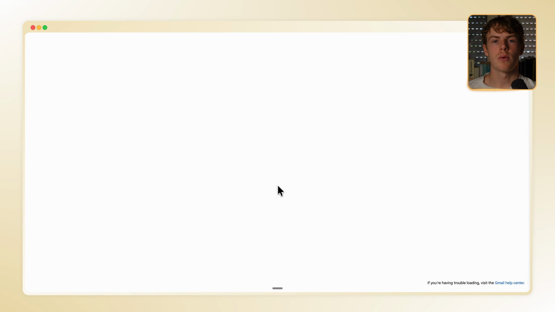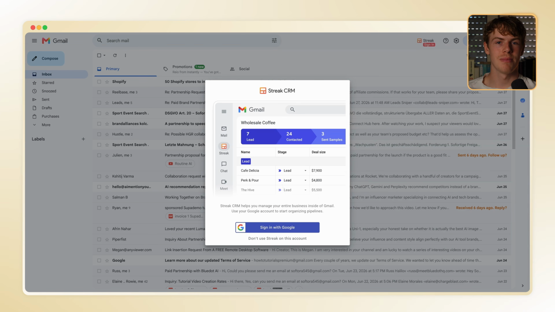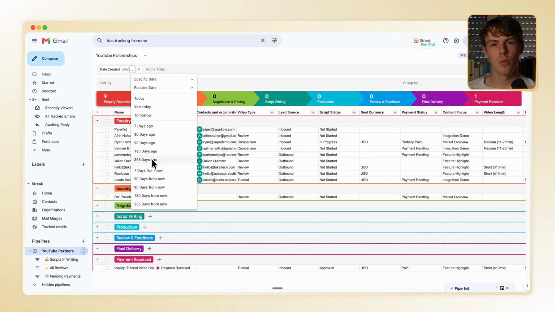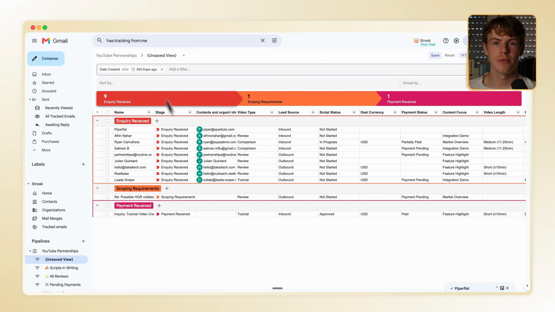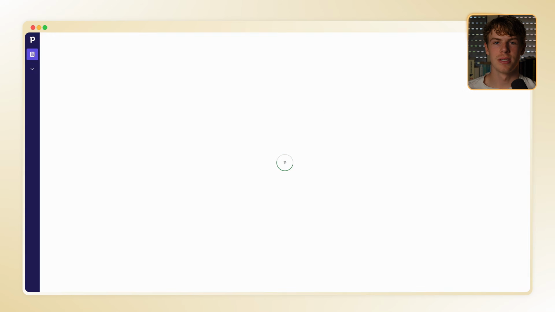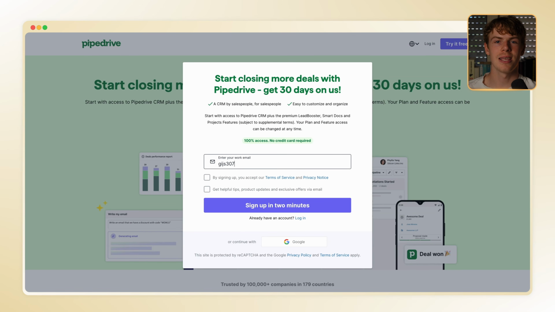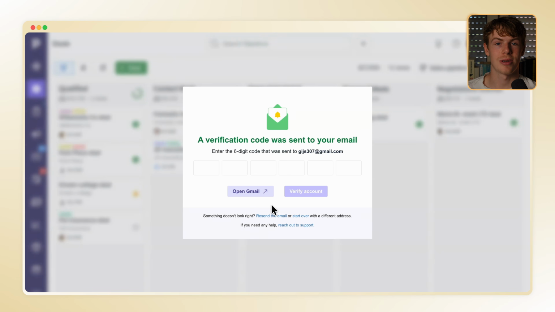With Streak, the big one is again that it is Google only. If you're not on Gmail, Streak CRM isn't for you. And the reporting, while solid, is lighter than some of the other tools out there, including Pipedrive. Then for Pipedrive, the main thing is it's another tool you have to log into and keep updated. And that's the classic reason that CRMs go unused in the first place. It's also opinionated, so if your sales process doesn't match the way Pipedrive thinks you should work, it can feel a bit rigid. And you're back to syncing your email into it instead of just working inside of it.